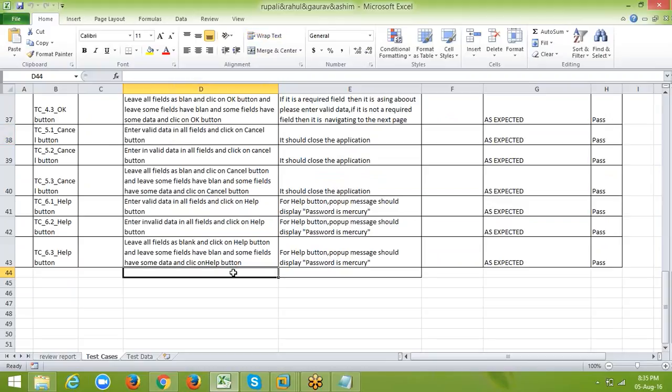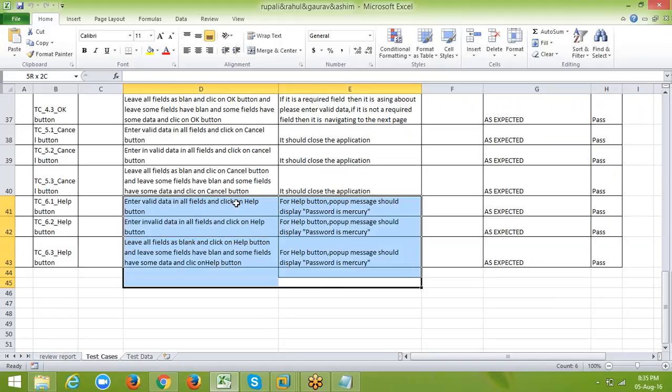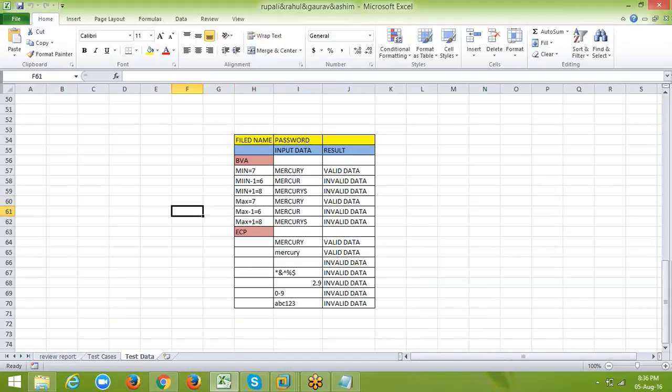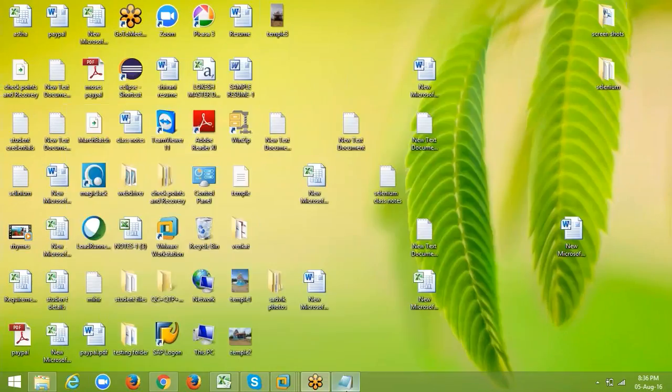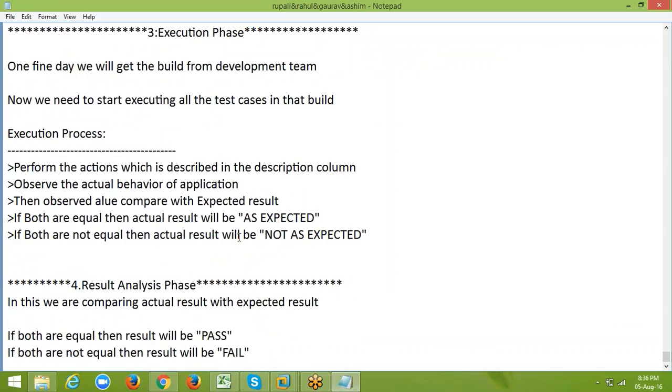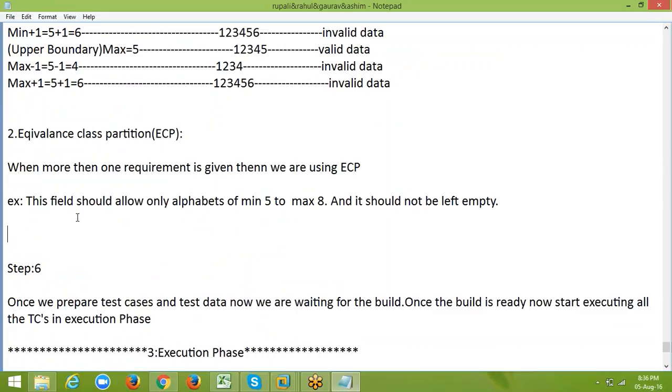Thanks a lot. So after finishing writing those test cases, we are going to prepare data. Test data means, if you want to test the application, some input data or input value is required, right? That we have already prepared as data. For this we are using some design techniques that we call black box testing techniques.